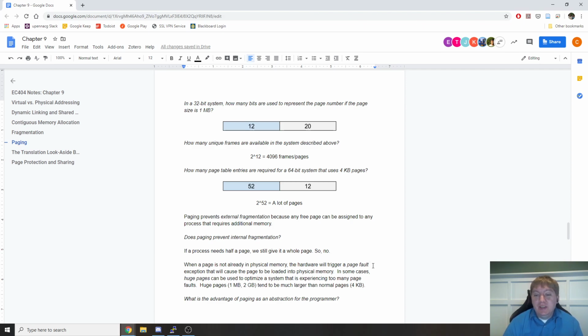If that page fault is to memory that hasn't been allocated to a process, that causes a seg fault, meaning that we tried to access memory that was not already allocated. It's outside of the bounds of what the programmer has requested and been given. These page faults can be a little bit expensive because we are loading memory into physical memory. We're essentially copying 4 kilobytes of data from somewhere, whether that is from disk or we're initializing it for the first time. We're doing something to 4 kilobytes of data in physical memory, which can be expensive.